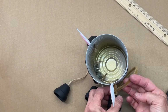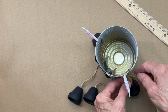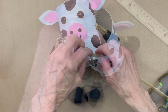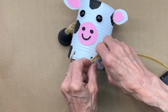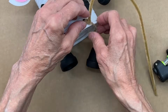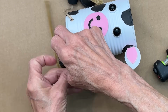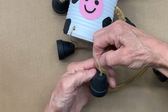This gave it a little bit of texture on the legs and the arms, and it wasn't just a piece of jute hanging there. And then you're just going to cut that off and glue that down. And you're going to do the same thing with the other arm and the legs. And this will also help to cover up the holes that you drilled into the can, because you are going to glue this up there, and it will cover those. And it didn't take that long to do. Just kind of keep wrapping it till you have them completely wrapped. And you could use any color that you wanted to. I just used a tan because I had it. If you wanted to use a pink or a white, you could do that too.